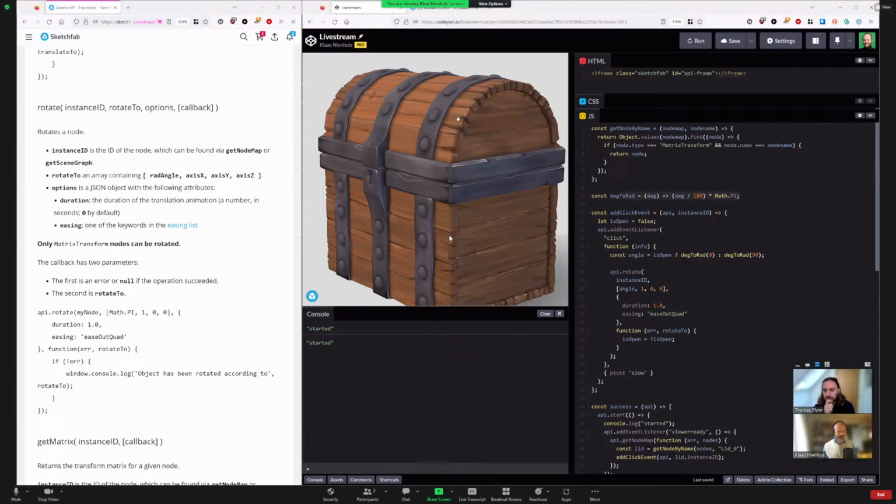I don't know what it's called in Blender, but in 3ds Max, you can have a point or a dummy node. You give this dummy node the name lid, you put it in the right position, and you make all the meshes that you want to move a child of that. Then you can just say, okay, rotate this lid, and everything that's a child of it will rotate with it without you having to target lid steel, lid plank, lid nail individually.